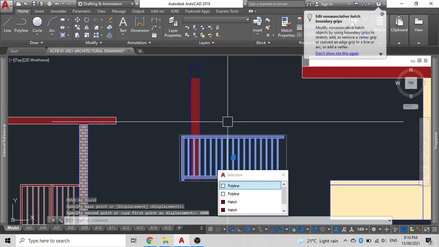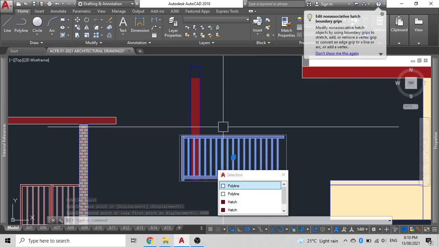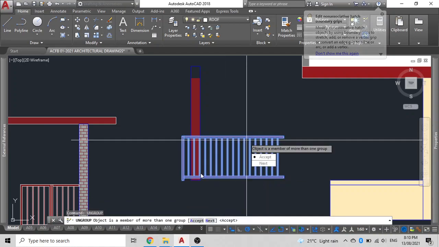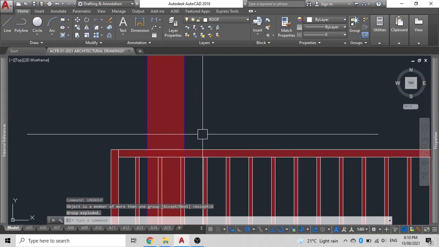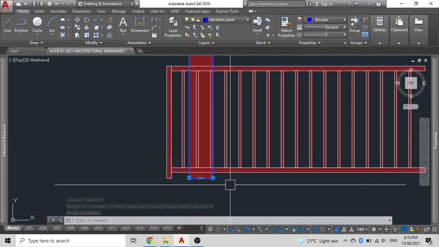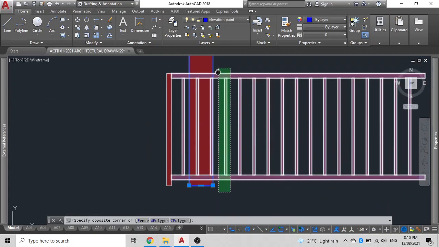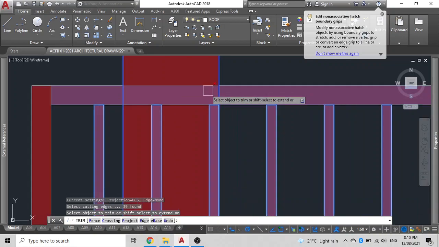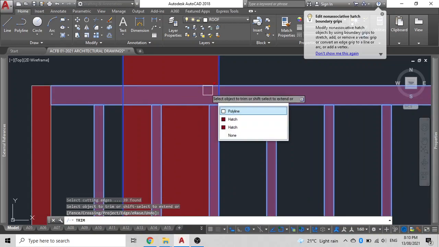Then I'll ungroup this, and then I'll simply trim against this line. Everything that's going past that line, just trim it out.